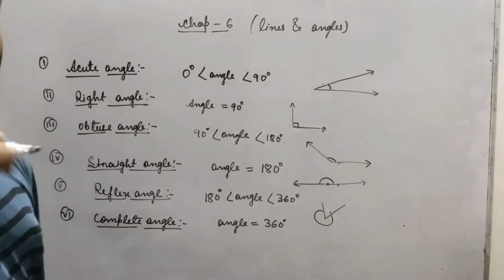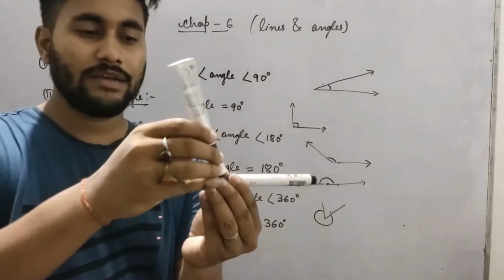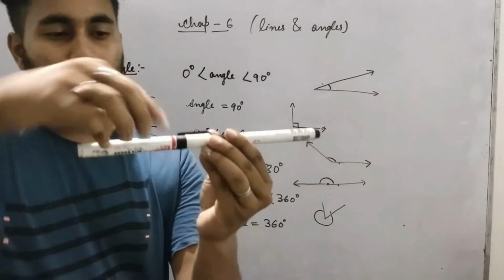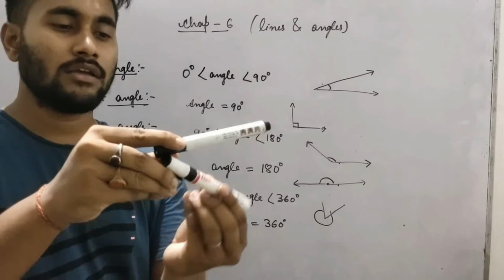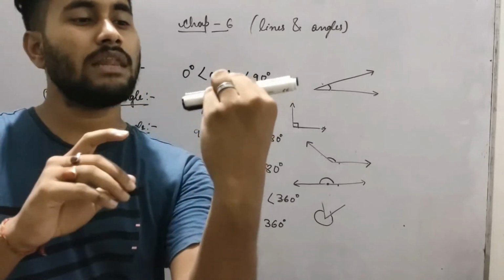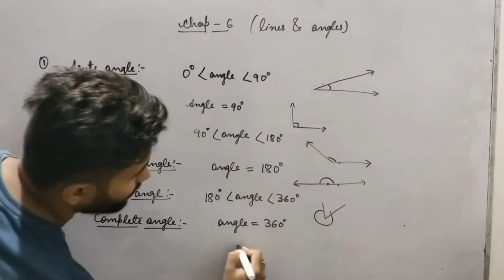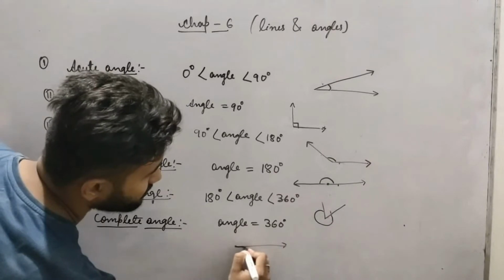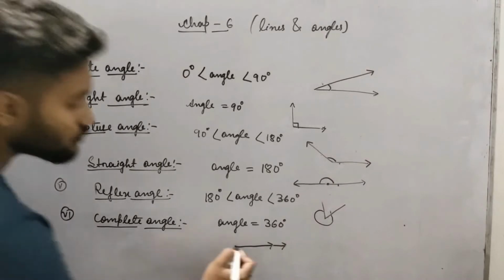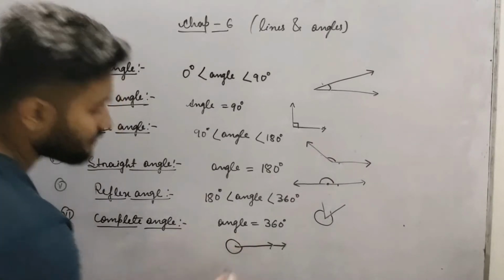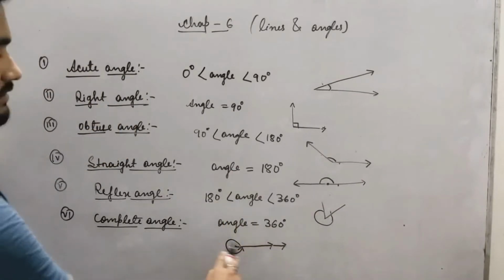Now you see the diagram. The diagram looks similar to 0 degree. Okay, you see. This one is rotating 90, obtuse, then 180, then reflex will start from here, okay. This is reflex, then again it will rotate completely till this much. So it looks similar to 0 degree only. But while writing, we have to give this mark, okay. We have to show that it has rotated, like this, it has completely rotated.